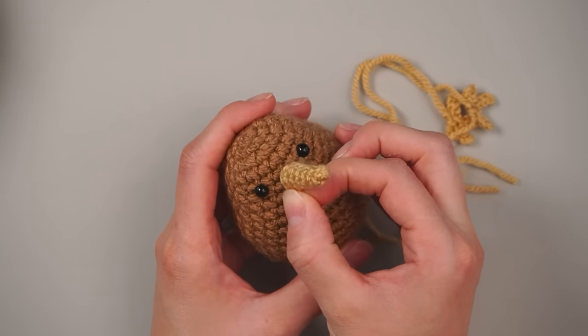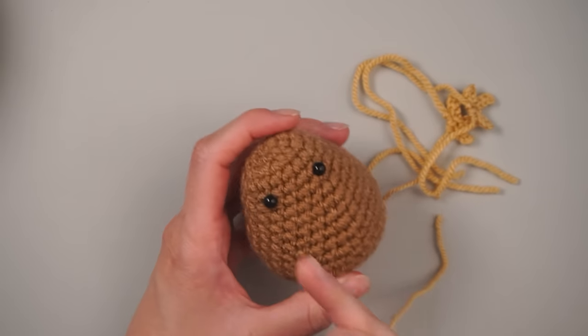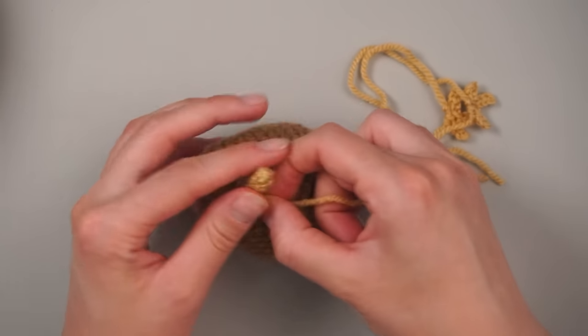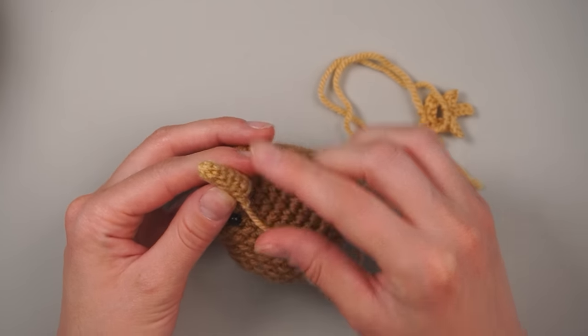So we're gonna try and put the beak in the middle, and in the middle. So in the middle two ways. Horizontally we have it in the middle, and vertically we have it in the middle. So it's gonna sit spot on center. And then as you can see, I'm holding this yarn tail near the bottom left.